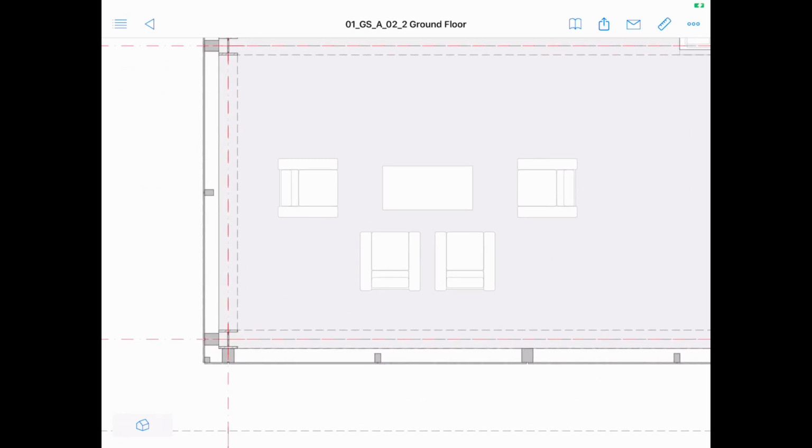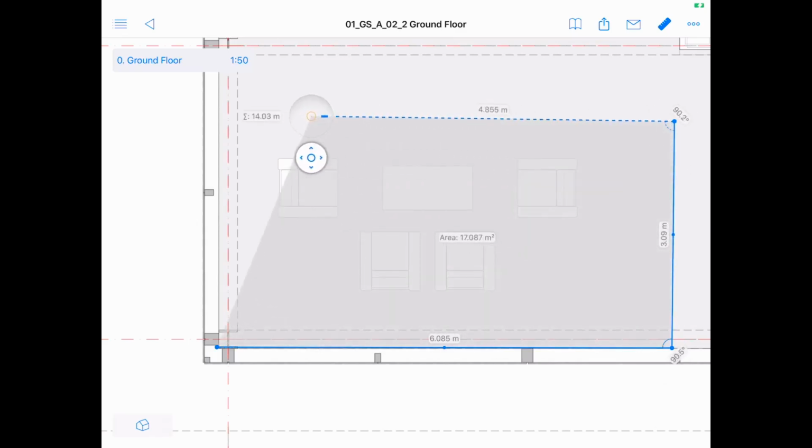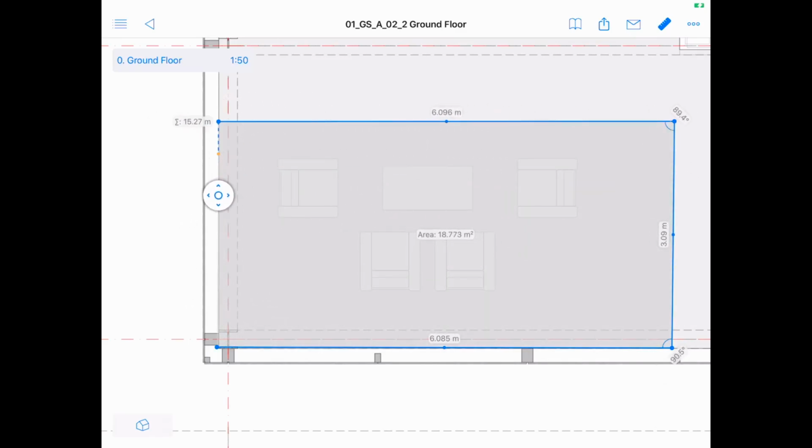To help you communicate, even with your fellow designers in case of a design meeting, we have a measure tool that can help you get additional information about the model. We can measure lengths, areas, and angles, so this can support your presentations, for example.